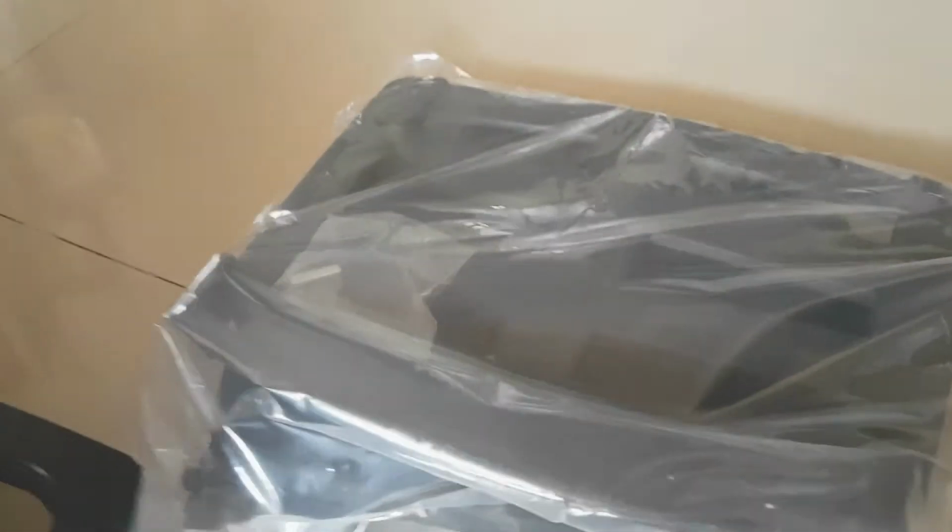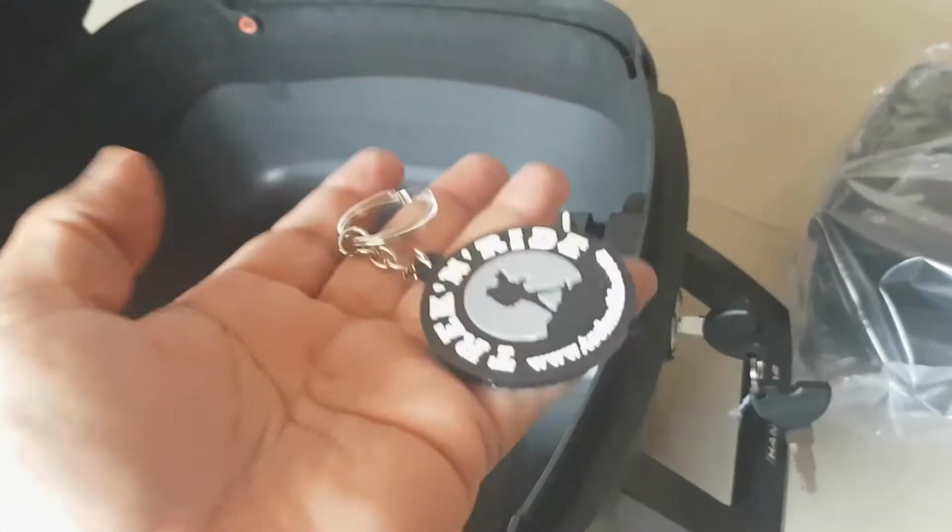Got this bubble wrap thing. These are the plates used. And what is that? I think a free gift from the Track and Ride guys. And the keychain. Now let's open this.